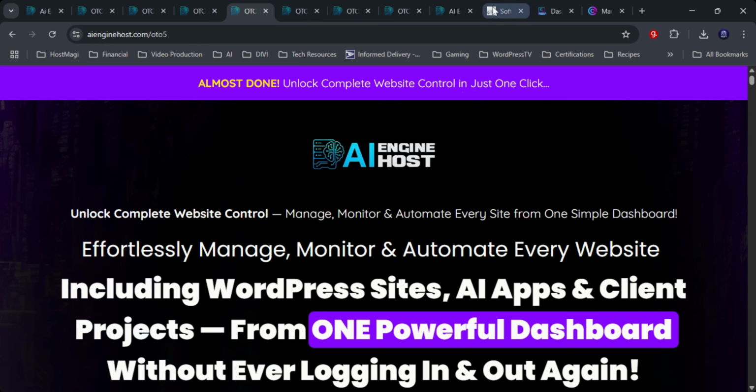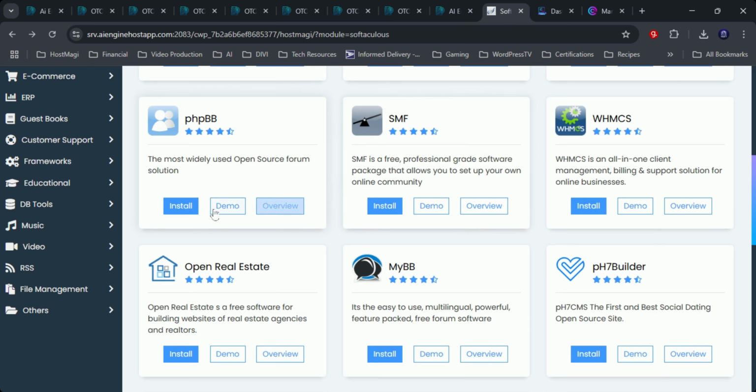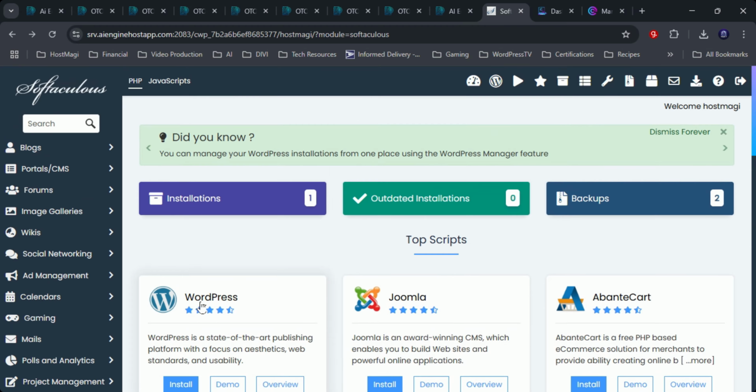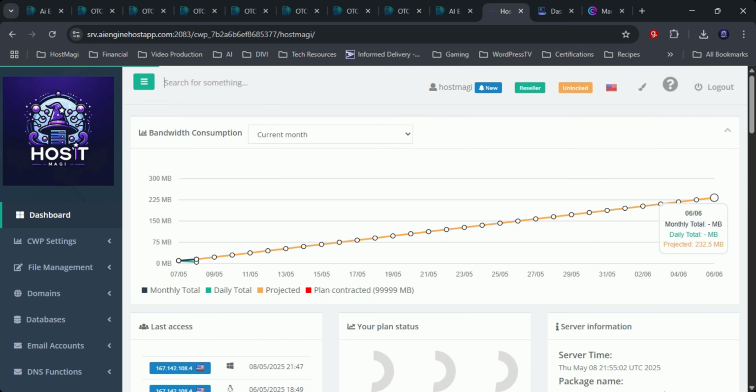The other thing we want to look at before we leave Softaculous is the WordPress website dashboard. Now this really upset me. This is one that really angered me quite a bit. If you look at it here, what they're calling their WordPress dashboard is simply the WordPress manager inside of Softaculous.